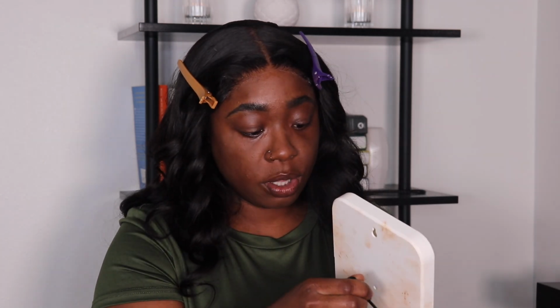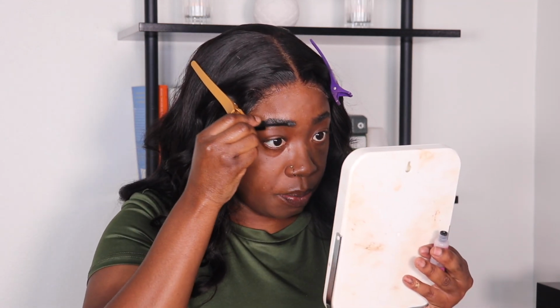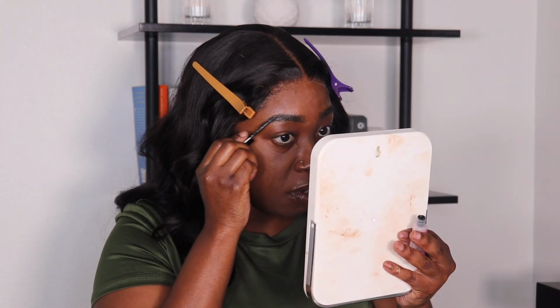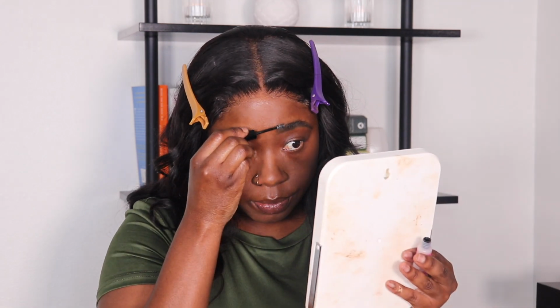So I just like to swipe my brows up. You can see what I'm doing. But again, this may be a little different for you if your brows are not microbladed. Of course, you would have to go in maybe after shaping your brow and go in with a little bit of eyebrow pencil.